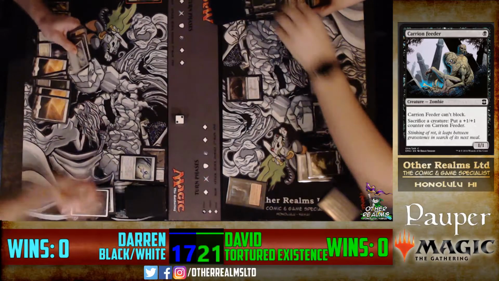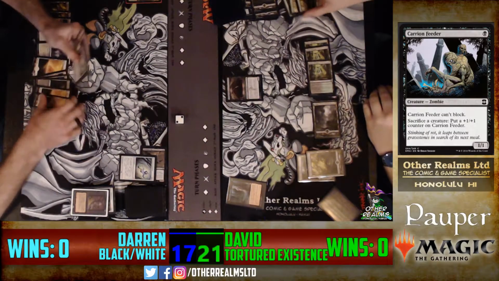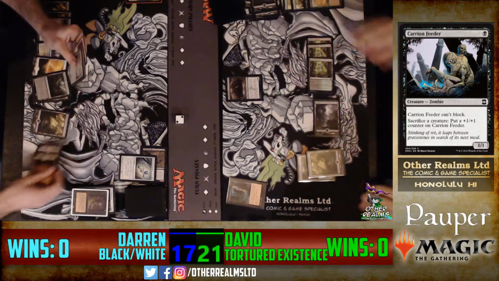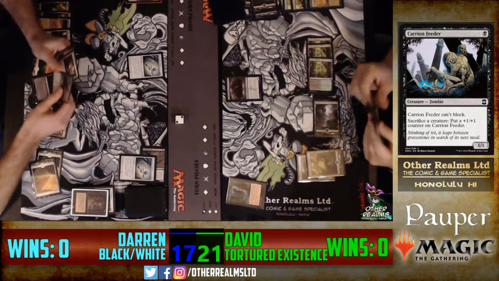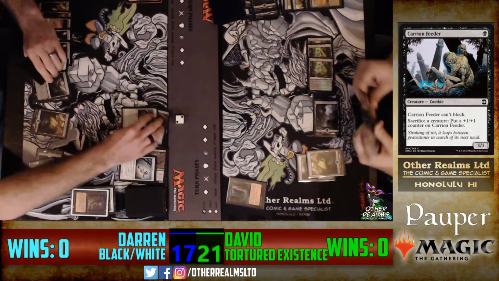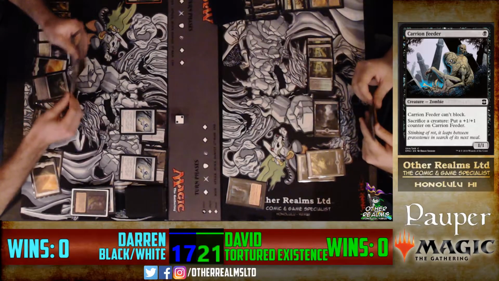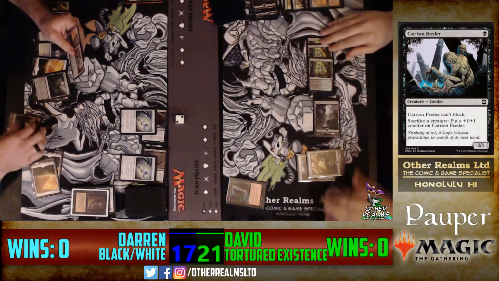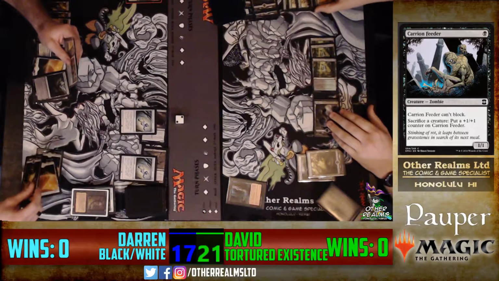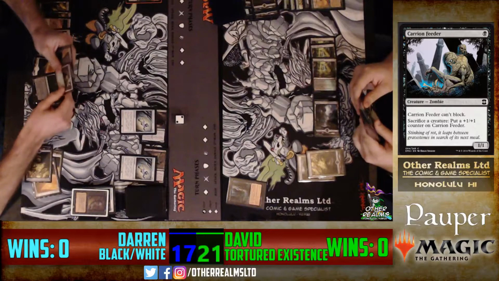The sacrifice on the Pestilence there. Looks like we're gonna journey the big fish there. Yep. And Darren's got his own Gurmag Angler in hand, trying to get some damage on the board and finish this game out.